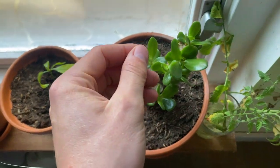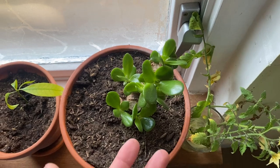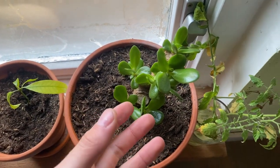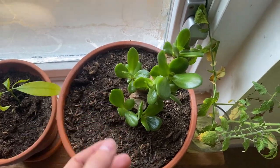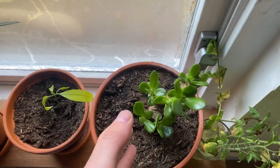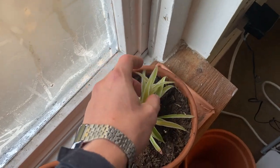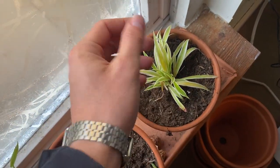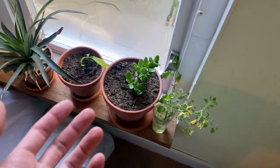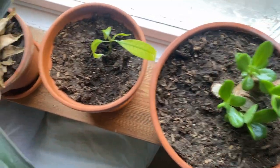This is, I think, called the jade plant, but I'm not quite sure. It is said to normalize or regulate the humidity levels in the room. So this is partly the reason why I have it here. It's said to improve oxygen if paired with the spider plant, which I have here. The spider plant makes babies, and this is a baby that I potted up. Apparently, if you combine these plants, it will improve your room air quality or something.